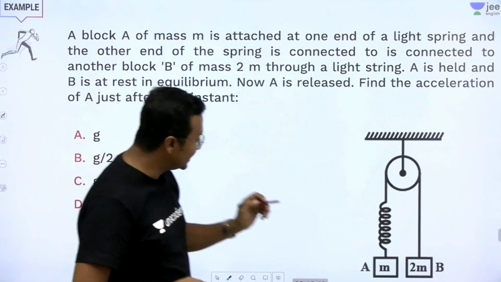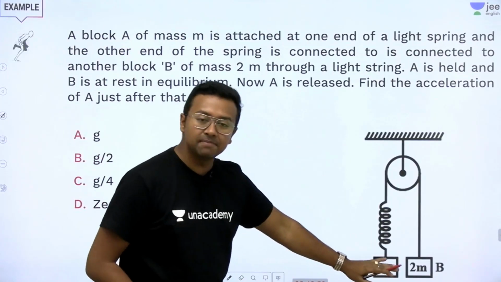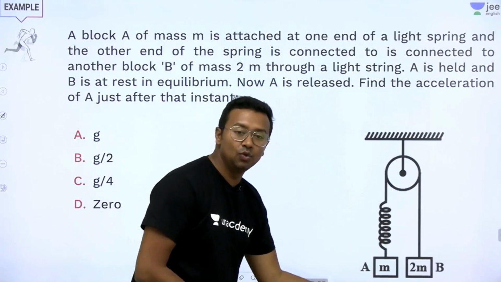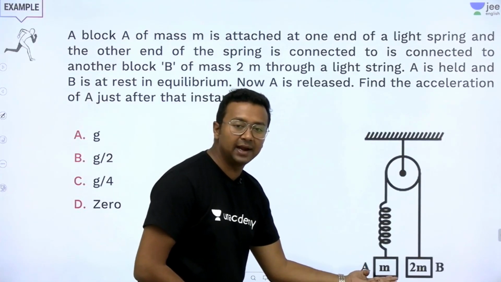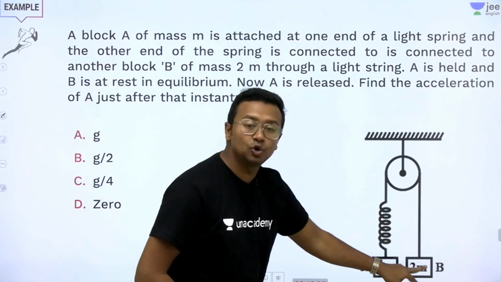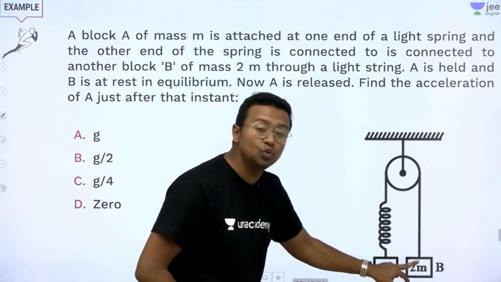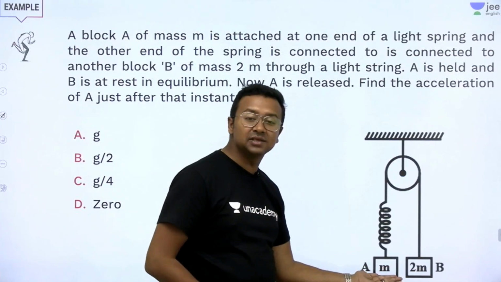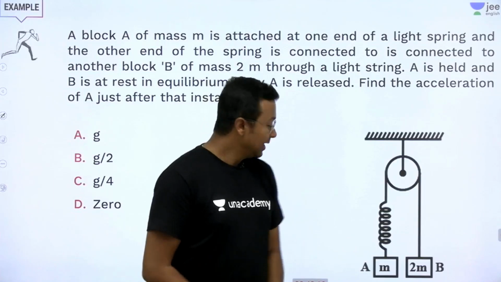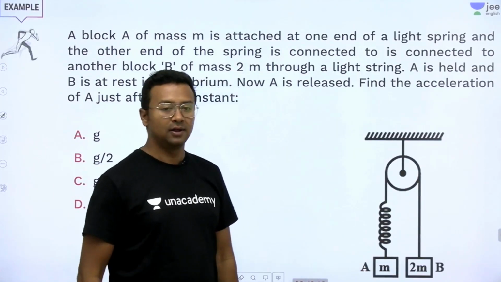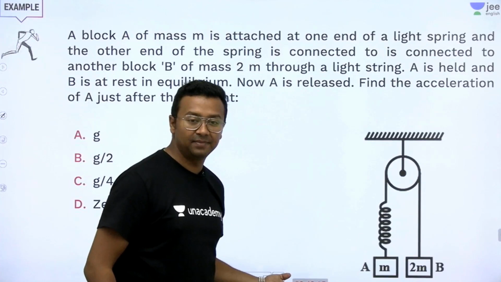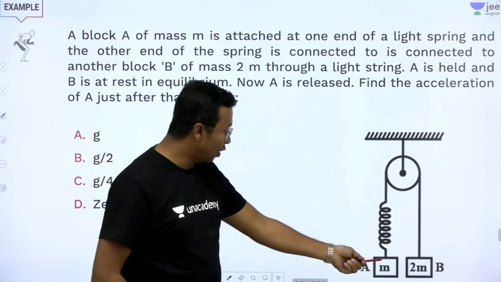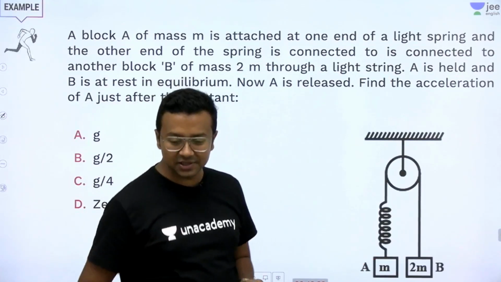All right, so what are they saying? That there is this block M of mass small m, and you are holding it with your hand. And this 2m, listen to the question very carefully, this 2m block is at rest. Why? Because you're holding this block of mass m. Now, if you leave this block, if you move your hand away and you leave this block, then what will be the acceleration of this block? I hope the question is clear.